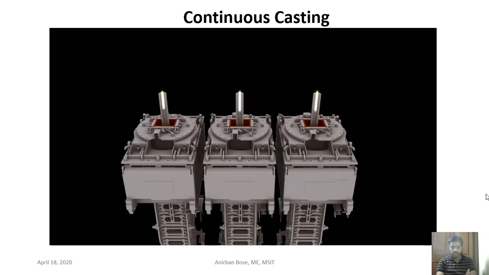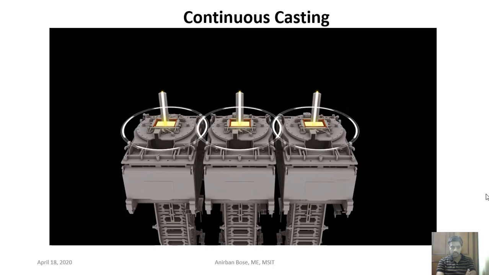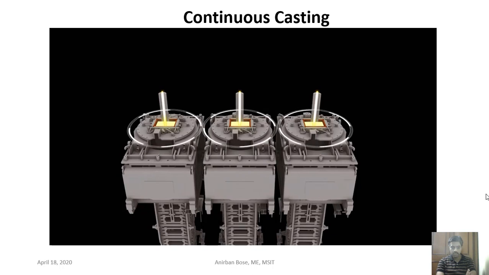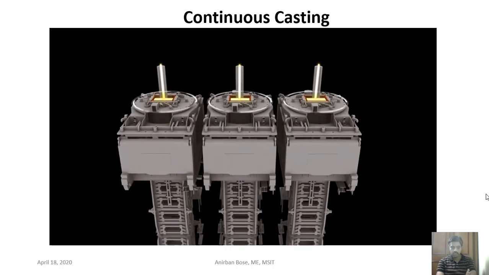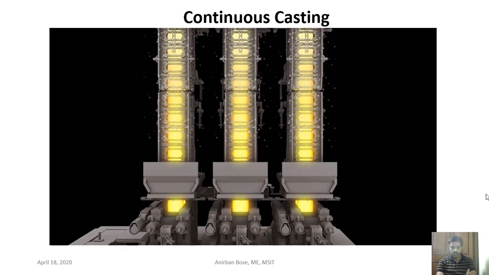The mold has a set of 4 copper plates that we clamp together and water cool. Mold powder protects the steel in the mold from oxidation. While in the mold, we utilize electromagnetic stirring to improve the solidification pattern. Below the mold, the cast steel descends vertically with support from a series of rolls contained within 2 segments. These rolls prevent bulging of the bloom surface.